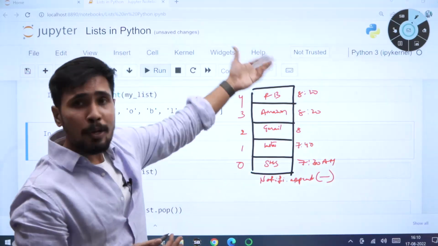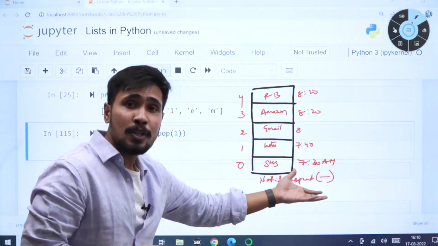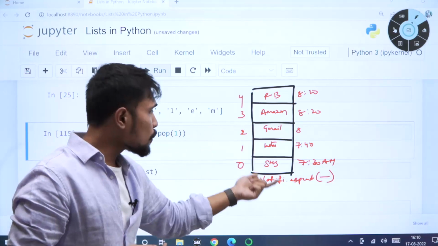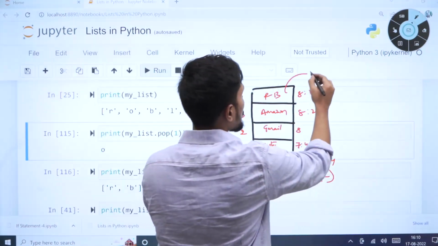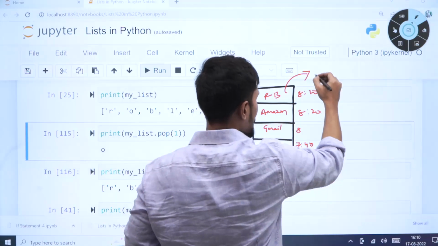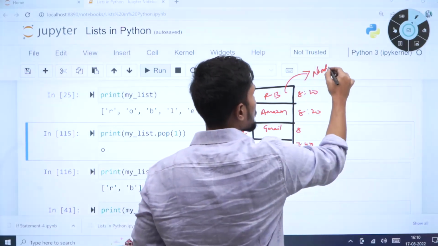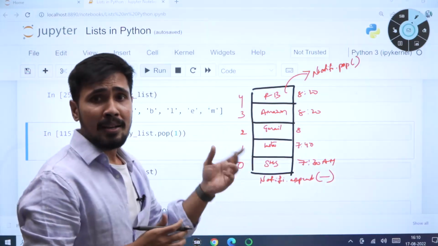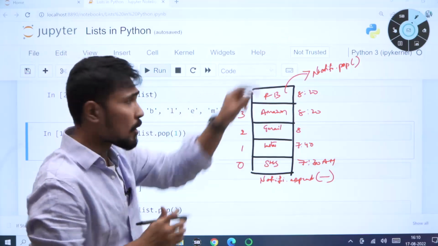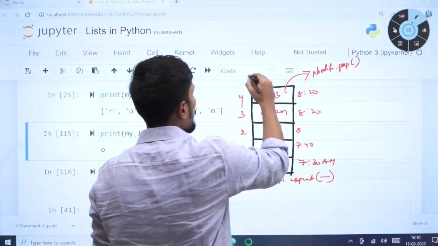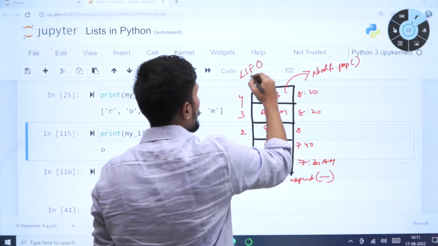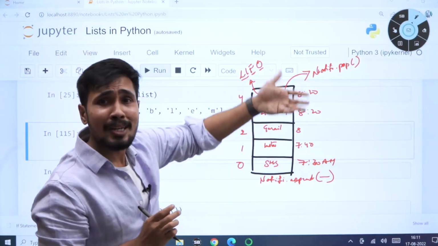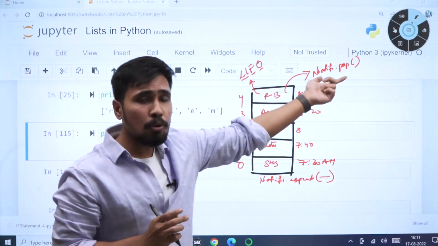Now I want to view my notification. So my freshest notification, meaning the oldest one at 7:30 a.m., is at the last. In order to view this, first I want to view my FB notification. So to view it, I will be using a command called notifications dot pop. By using this pop command, it's going to send the last in first out. It is in a format of LIFO, last in first out. So the last in, the notification which I got at 8:30, the latest time, is Facebook. So that is going to be viewed first.